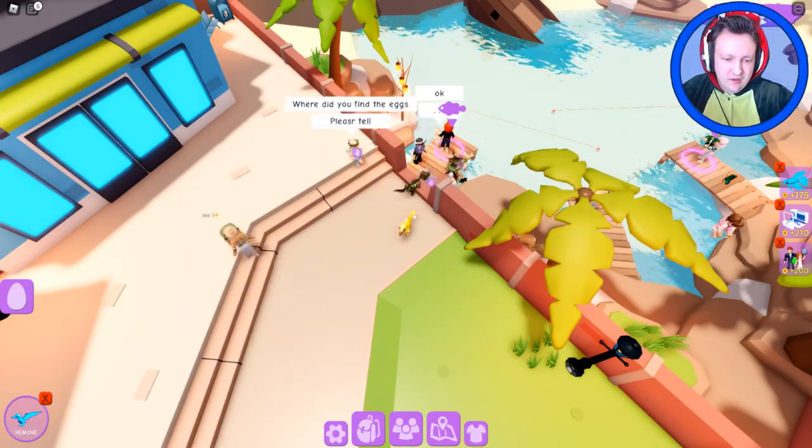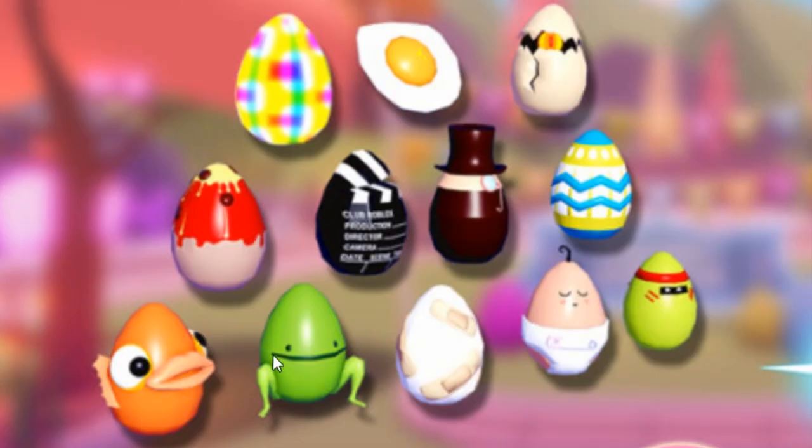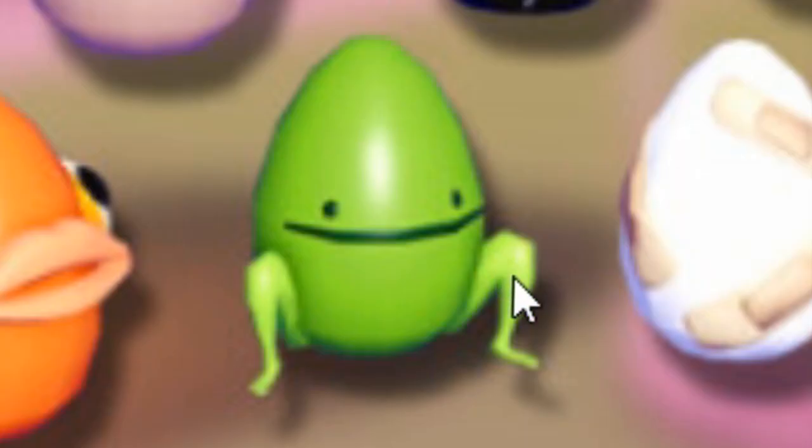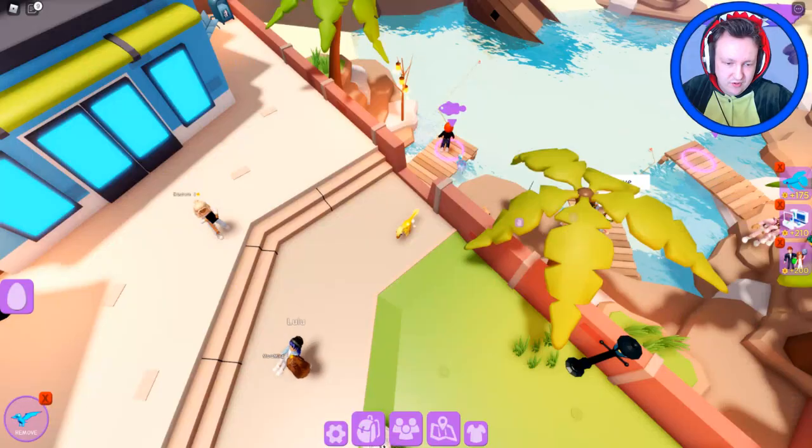I'm just going to look at the picture because it shows the color. So this is a baby egg. This one is the army egg. I know where you can get that one. Fish egg, probably somewhere where there's water. Frog, also where there's water. Look at the little knees on the frog. Pizza egg from pizzeria. Is there a movie studio where you can get this? This one probably in the animal hospital. What's animal hospital?